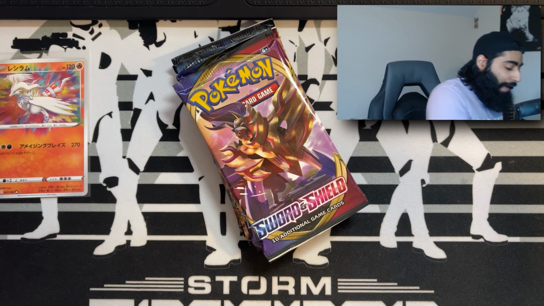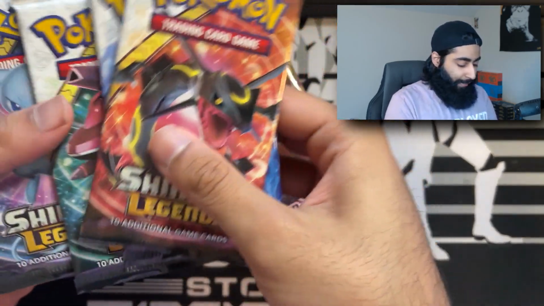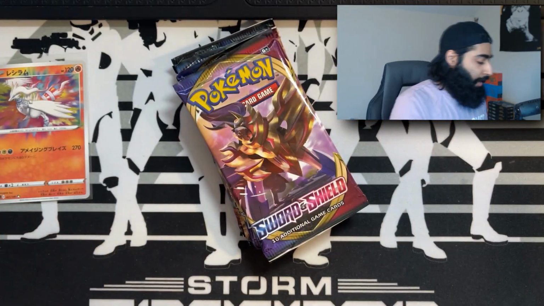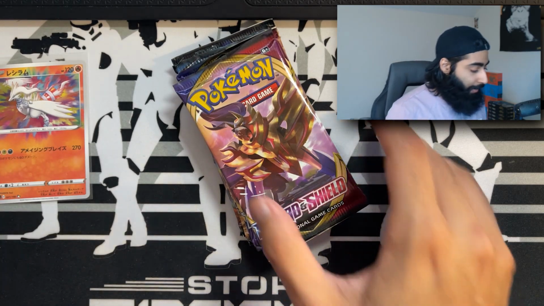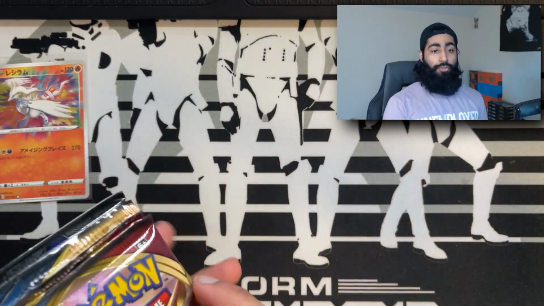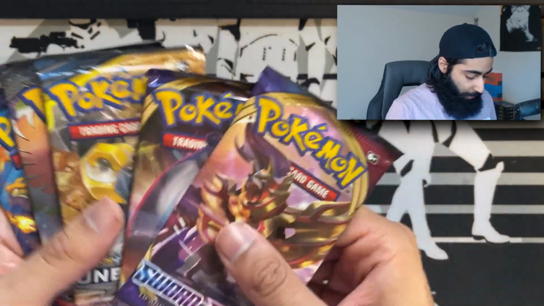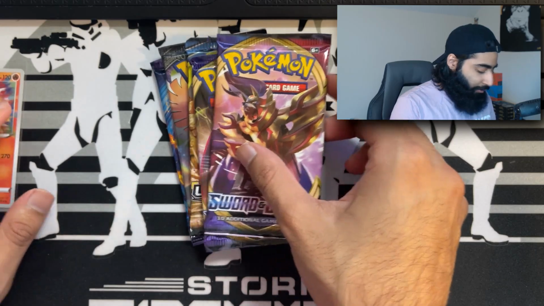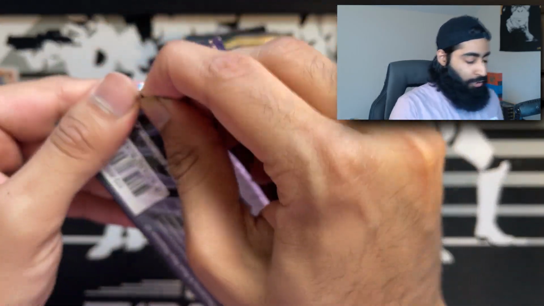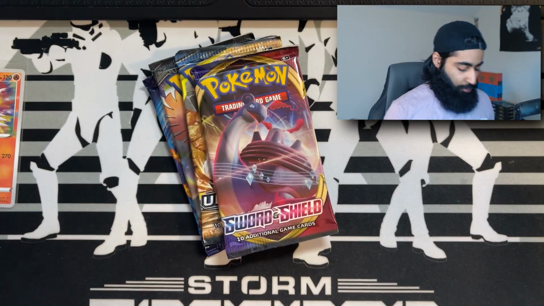But we also have some Shining Legends and Hidden Fates, obviously chasing a Shining Rayquaza, a Shining Mew, or a Shiny Charizard, which we don't have. So we're gonna be going after this. And yeah, there's a couple cards in here that we gotta start pulling, and let's start pulling these babies. Let's go. Let's do this. Let's get some good pulls today.